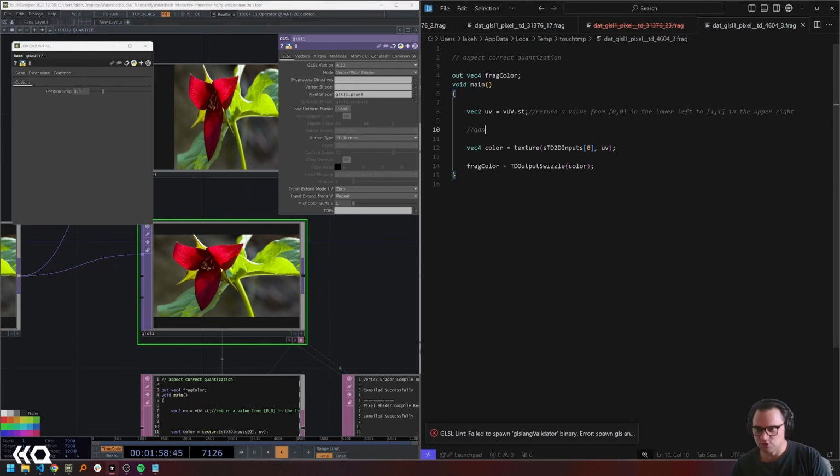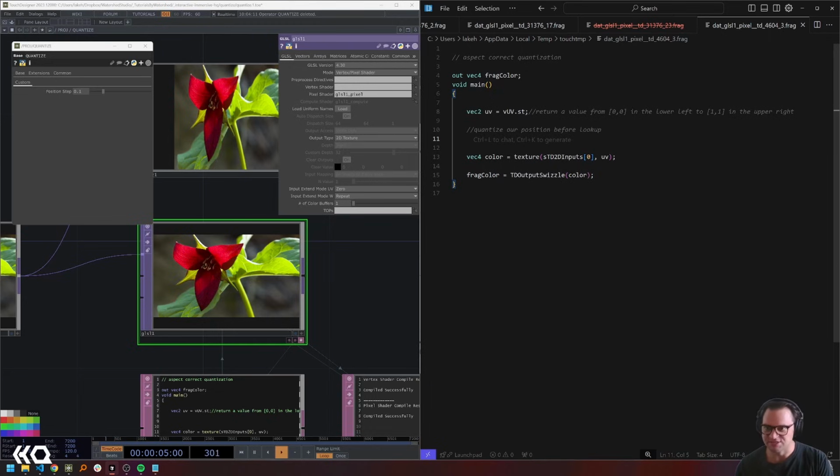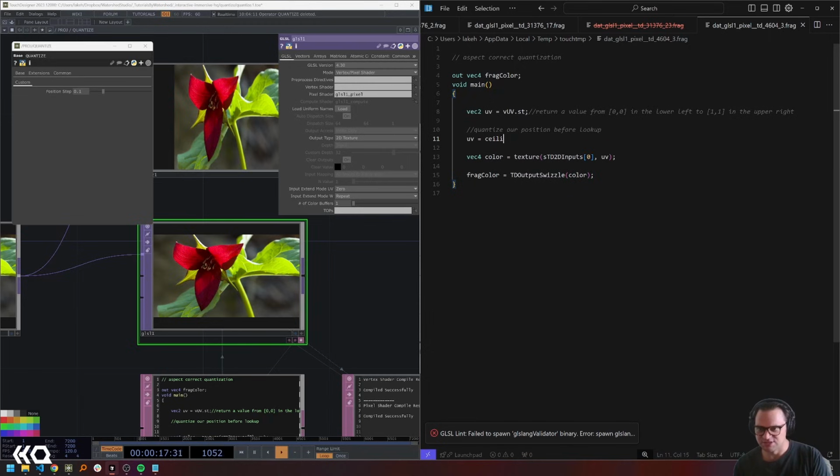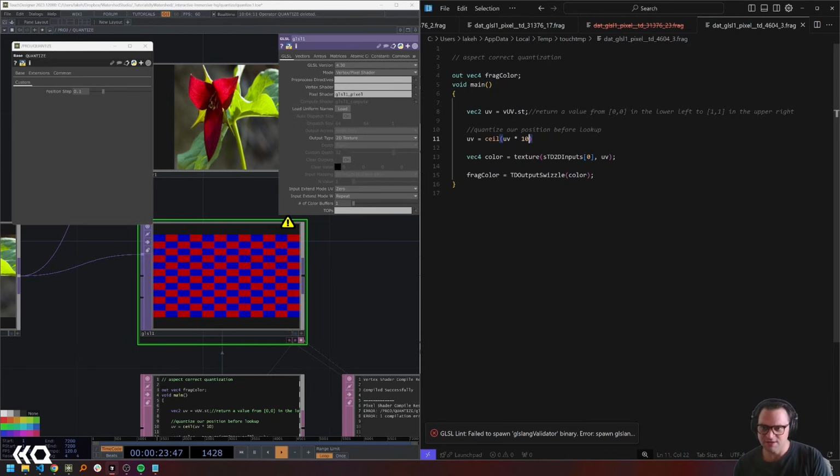Now we need to quantize our position before lookup. And so we can do that by using some handy math functions. UV equals, in this case, I will use ceiling, or is it just called ceil? Yep, ceil. UV times, and in this case, let's say times 10.